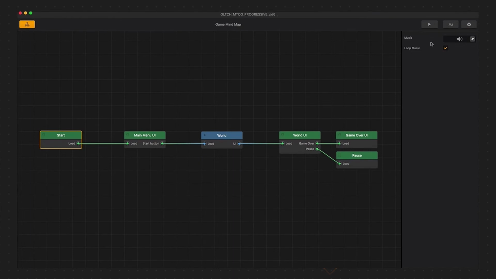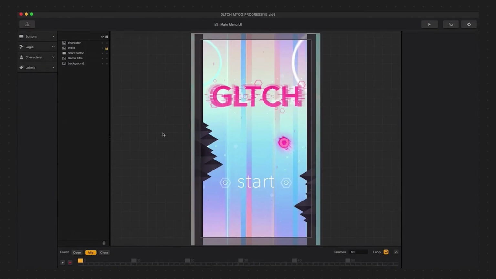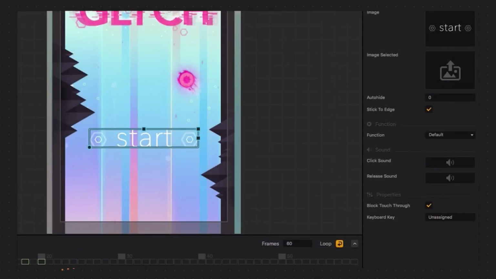The next thing I'm going to show you is how to add sound effects. The perfect place to start is right in our main menu where we have options to add sounds to a lot of different things, including buttons in our menus. Let's drag an MP3 into the click square of our start button here, and let's hear it work.